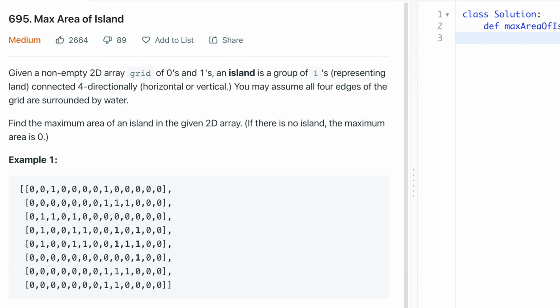Because we're trying to find the maximum area of an island in the grid, so basically every time when you see an island, you get the size of it and then compare it with your current maximum area number. And once you've found all the islands in the grid, your maximum area number should be updated to the true maximum. So let's just start actually coding the solution now.